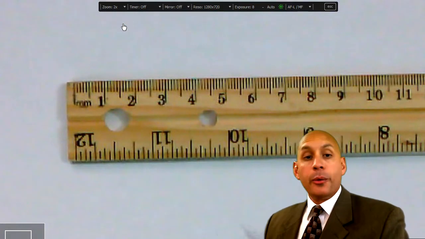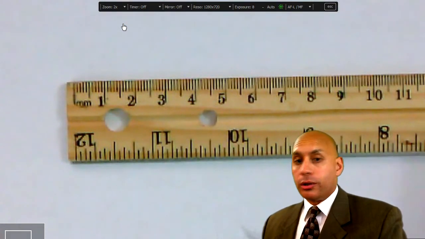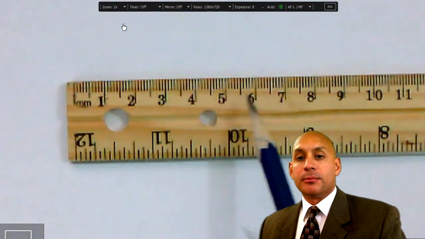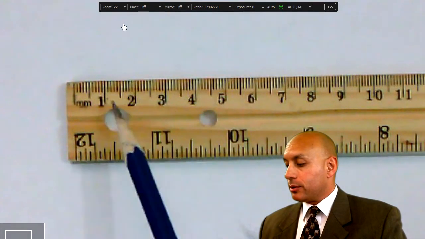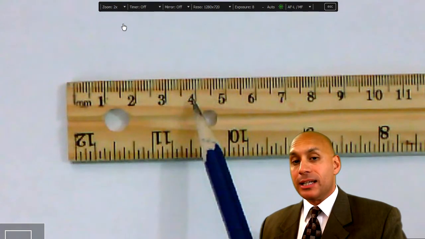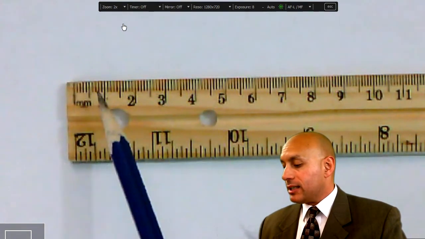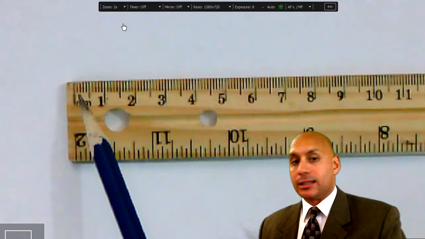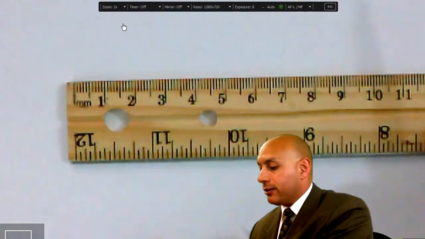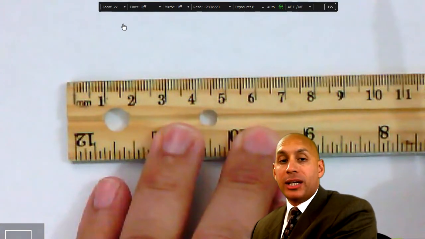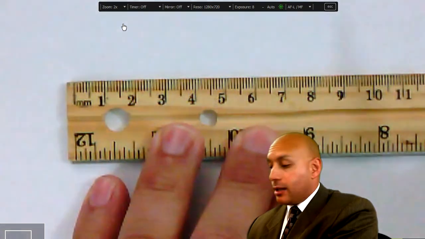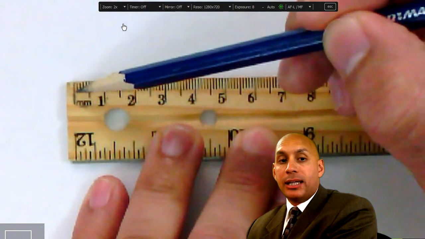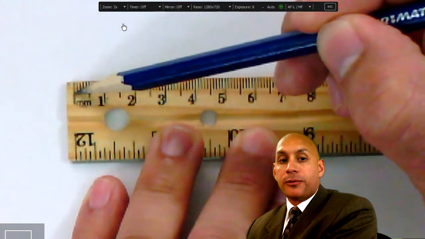All right. So here we have the ruler, and on the top scale here is the metric system in centimeters, counting 1, 2, 3, 4 centimeters. Each little tick is a millimeter, and that's why you have the little mm here. It's referring to each of the individual little ticks. So if we're going to draw the Earth to scale, it's going to be 1.3 centimeters. And we don't start drawing just at the edge of the ruler. We have to start drawing where the scale begins, which is here. So we're going to draw from 0 to 1.